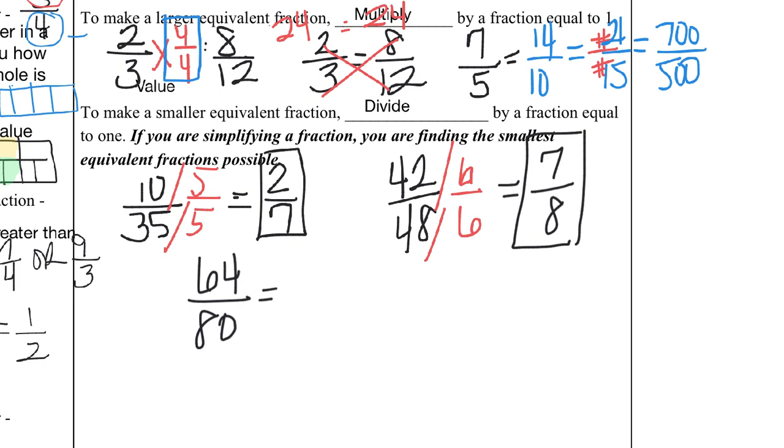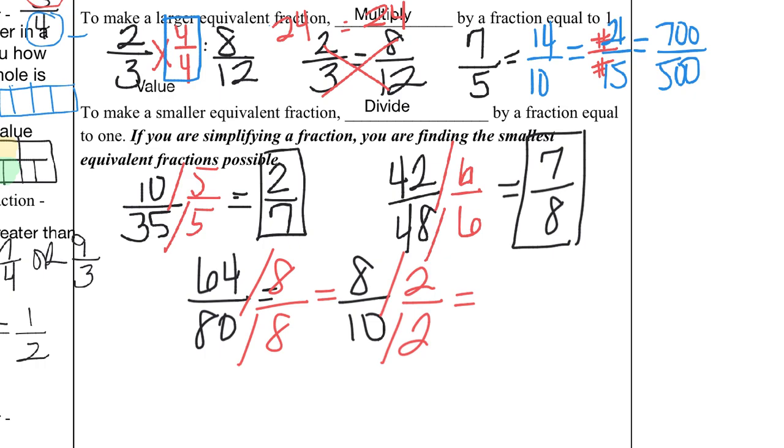Okay, so there's a couple different ways to simplify this, but I am going to go with reducing this by 8 first, and let's see where that gets me. That'll take me to 8 over 10, and some of you may have thought you were done at that point. You only had to do it once. But if you think about it, 8 and 10 are both still even numbers. So this problem actually kind of is a trick question. You're going to need to simplify it again, and that often happens when we have even numbers. So 8 over 10 is divisible by 2. So this answer is 4 over 5, fully simplified.